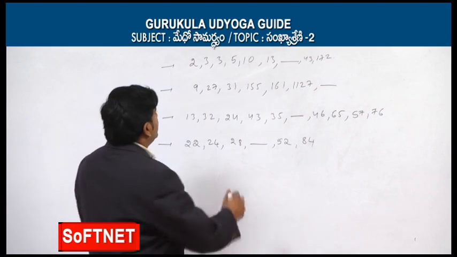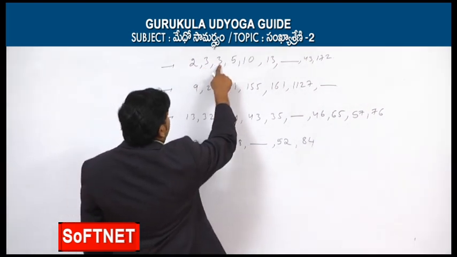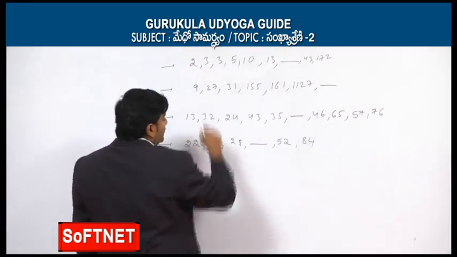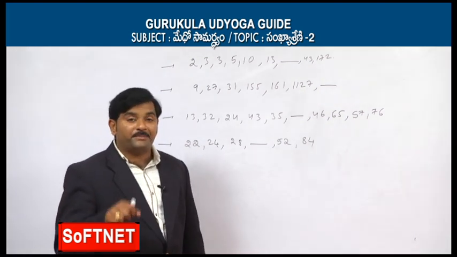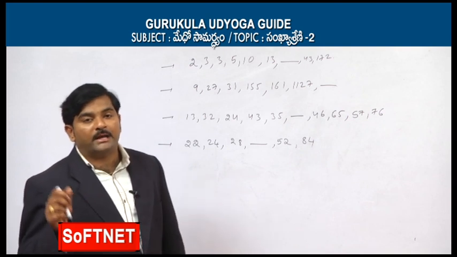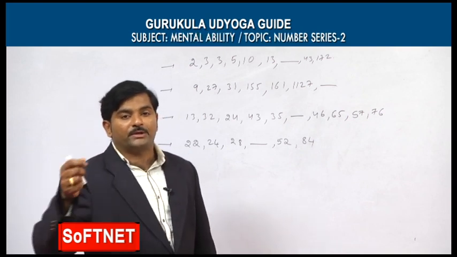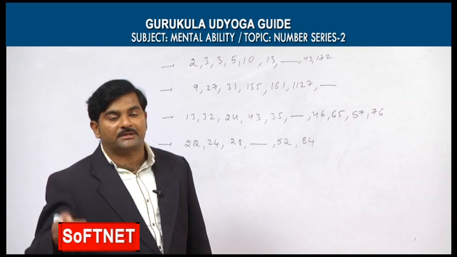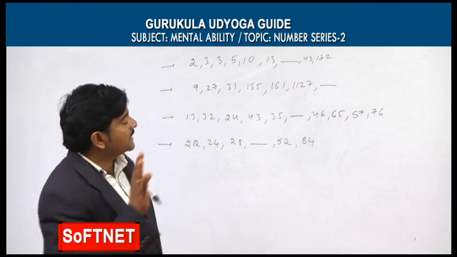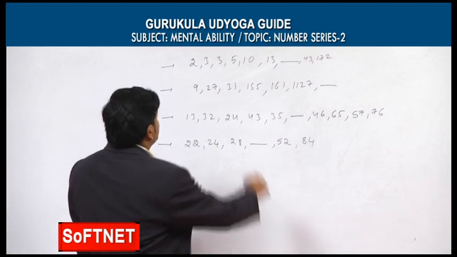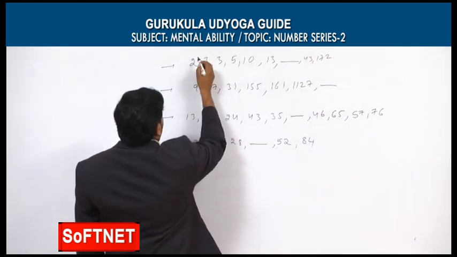Check it out. Here 3 is there and 3 is there. The same number is repeated. In session 1 we have seen one problem where we multiplied into 2, into 3 by 2, into 2, into 3 by 2, and so on. We have seen that problem. So by using that, since we are getting the same number here, how will you get the same number?